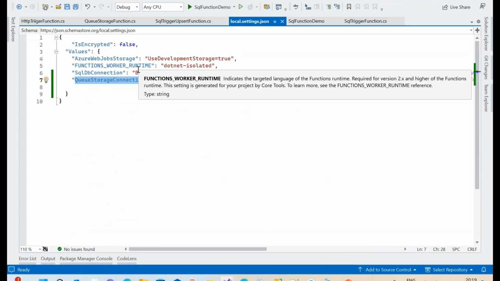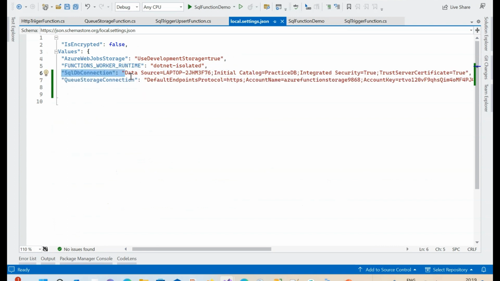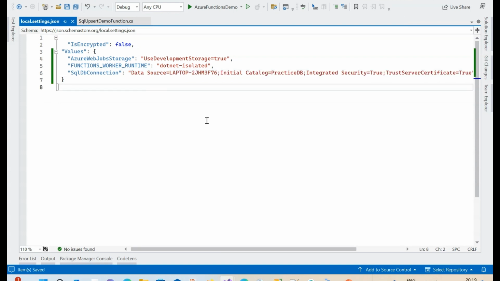So this is my connection string. Now the DB connection is ready and available. My database is practice DB, and this is my server.